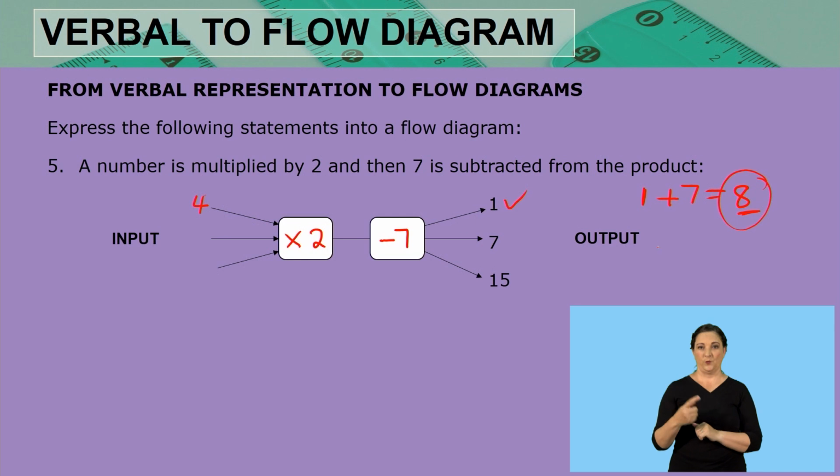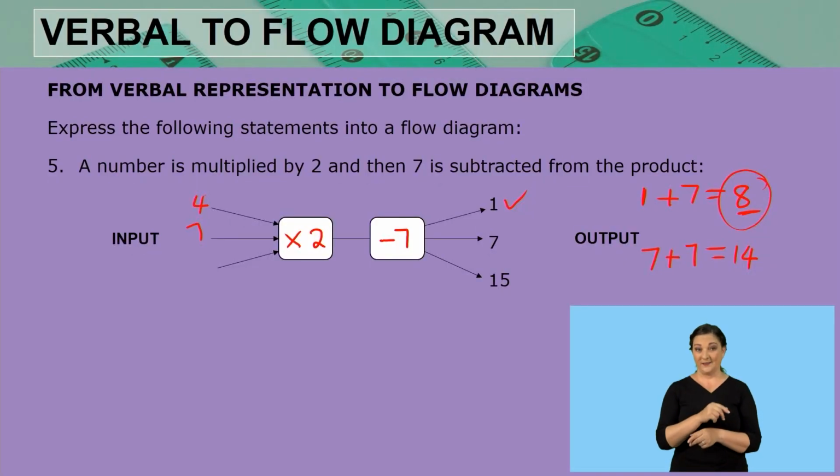We have 7, and we are going to add 7 because we are working in reverse, and that is going to give us a 14. Now, what number do we multiply by 2 and the answer is 14? Are you thinking of 7? Because you are absolutely correct if that's the case. And just to check it, 7 multiplied by 2 is 14. And when we subtract 7, that is going to give us a 7. So that is absolutely correct there.